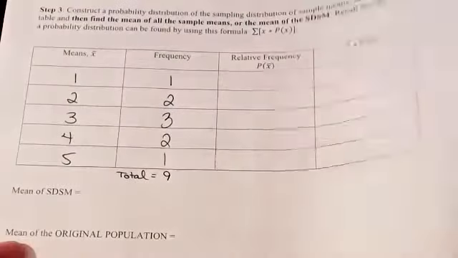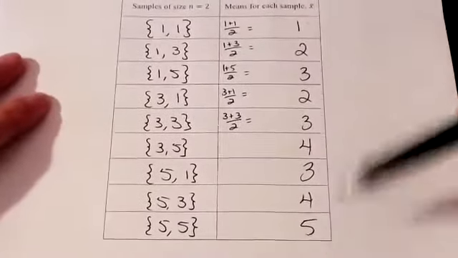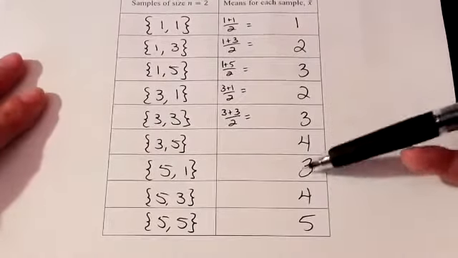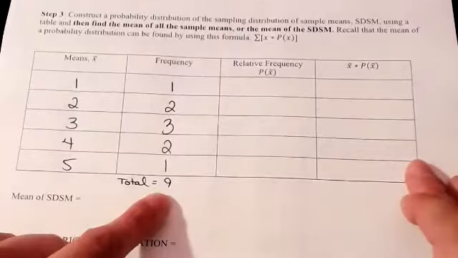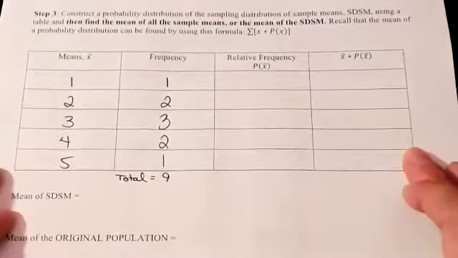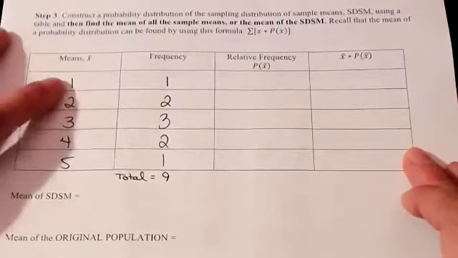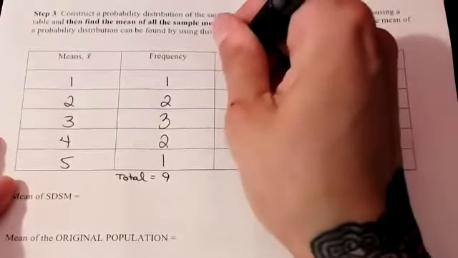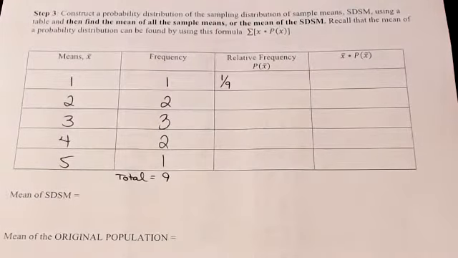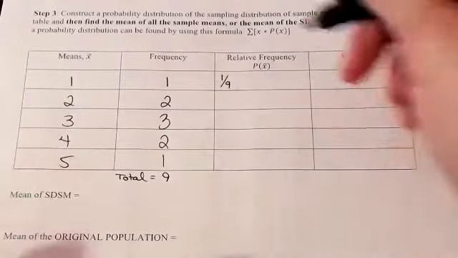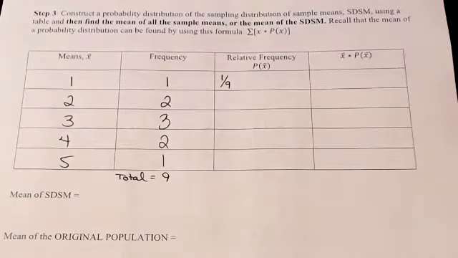By the way, if you go to the previous page, you'll see that you have 9 different means. 1, 2, 3, 4, 5, 6, 7, 8, 9. We have 9 total outcomes. So that would be the frequency. That makes total sense. Now, the probability that our mean is 1 is going to be the chance of occurrence over the total number of occurrences. So that's going to be 1/9. We could convert this to a decimal, but actually I'm going to leave it in fraction form for now.